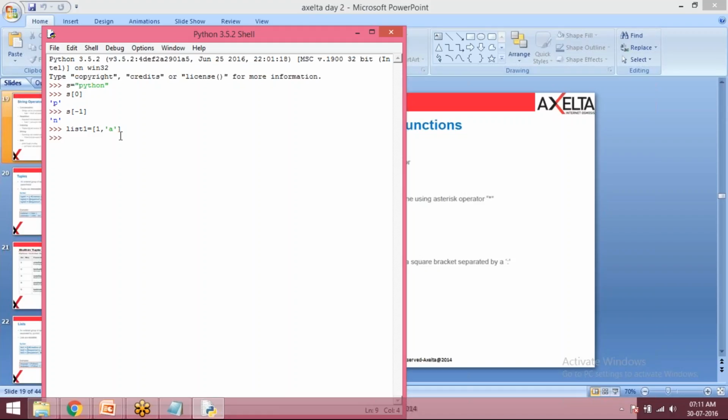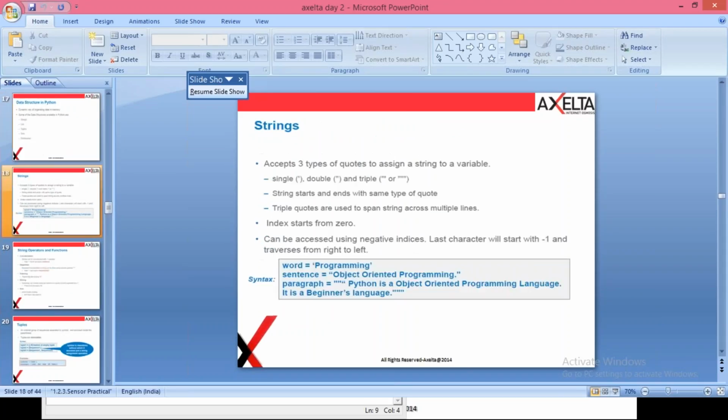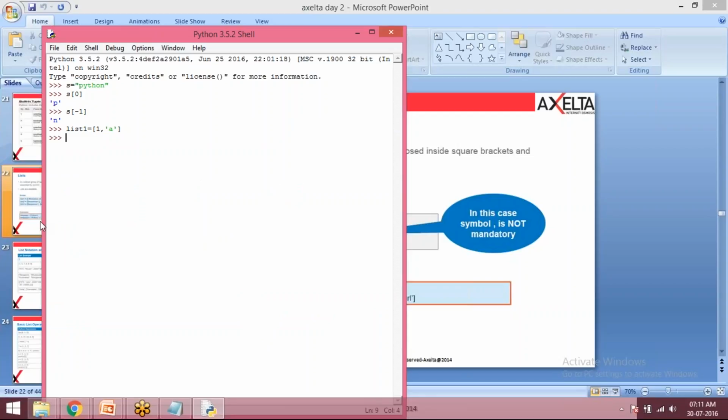Now list1 of 0 will give you 1. Is it right? And list1 of -1 will give you a. Understood?